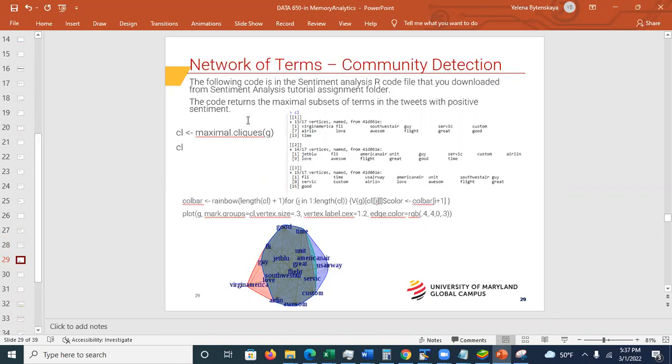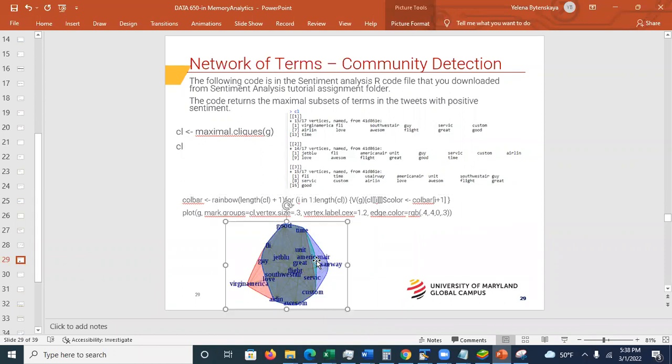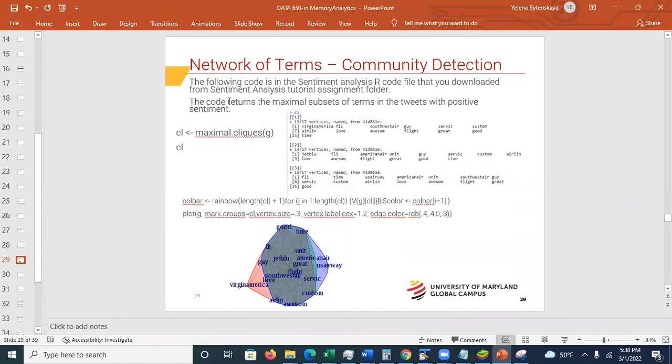This one, I wanted to tell you that there is a little bit of bonus code. You have the network of terms analysis code in the file that was given to you for the sentiment analysis tutorial. But at the end, this code is not discussed in the Word document. What this does is it returns the subsets of terms, okay? So here there's a maximum set of terms that appear together in the tweets, and we are trying to visualize the subset of terms. So if you choose to use the network of terms method for your assignment 3, and you want to aim for a higher grade, what I would have done is look at the subsets of terms in addition to just the actual network of terms analysis. And you also have another bonus code for the k-means clustering. It's not explained in the file, it's left up for you to explore.